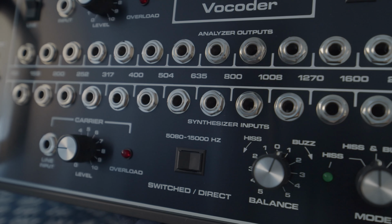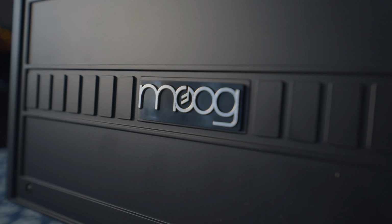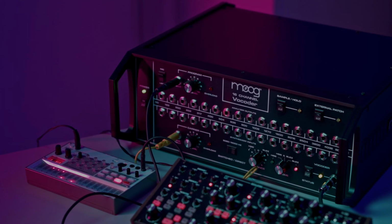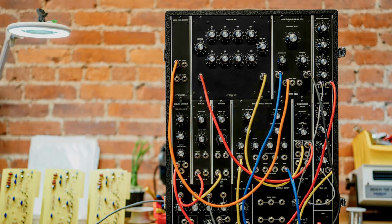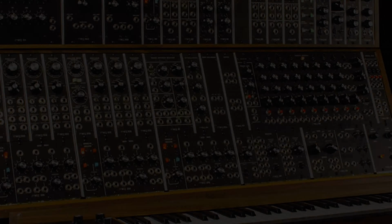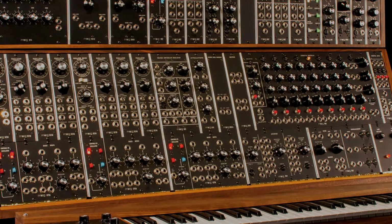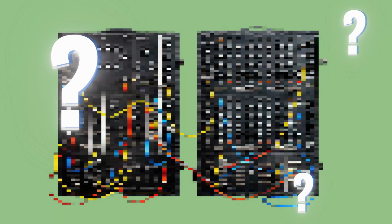What's going on, guys? So in a past video on the Moog vocoder, I came across some synths that Moog never widely released, and so I wondered what other synthesizers or effects has Moog made that are almost impossible to get a hold of, while the re-release of Moog's Model 10 modular synthesizer shows that Moog is most definitely capable of bringing some of these instruments back to life. So let's discuss the items that have gone missing in action and what I'd like to see reemerge.